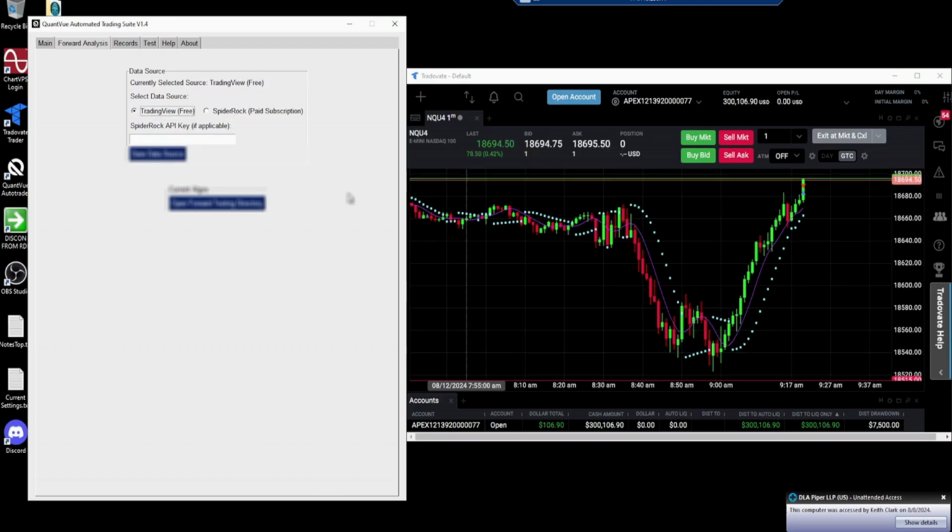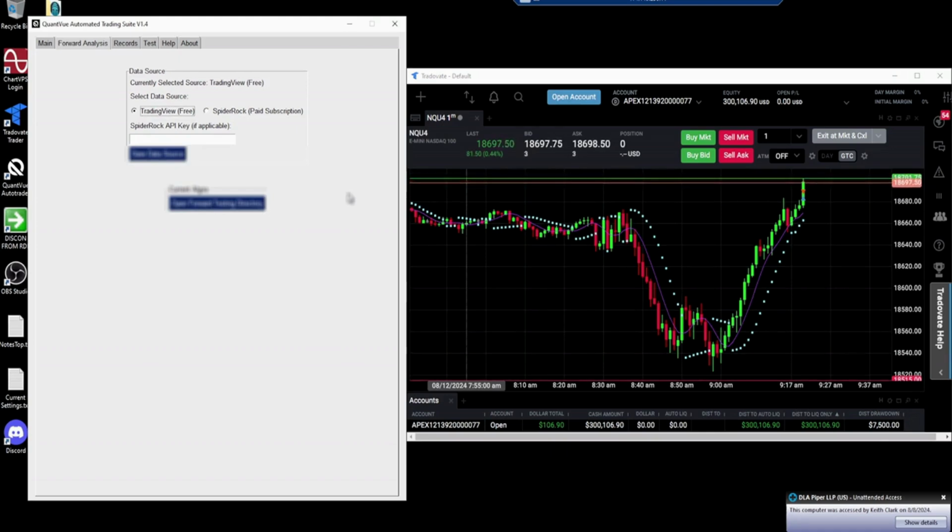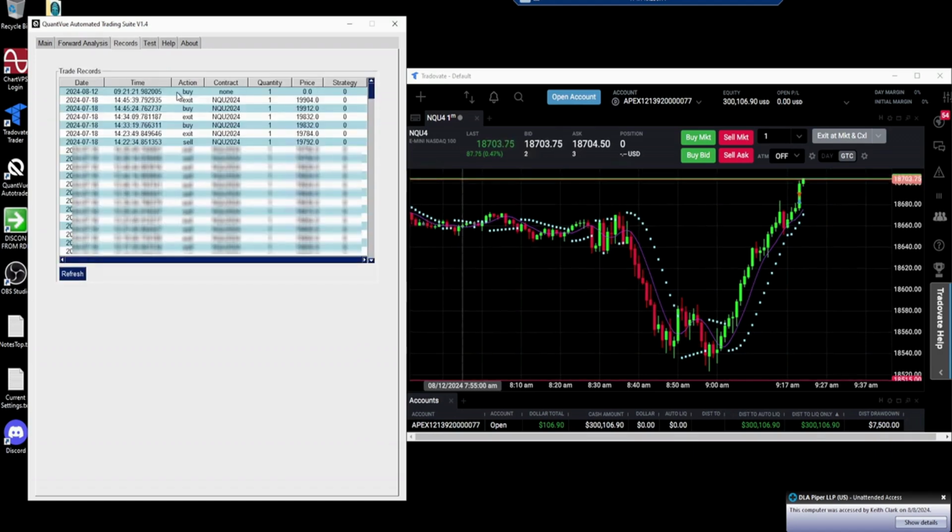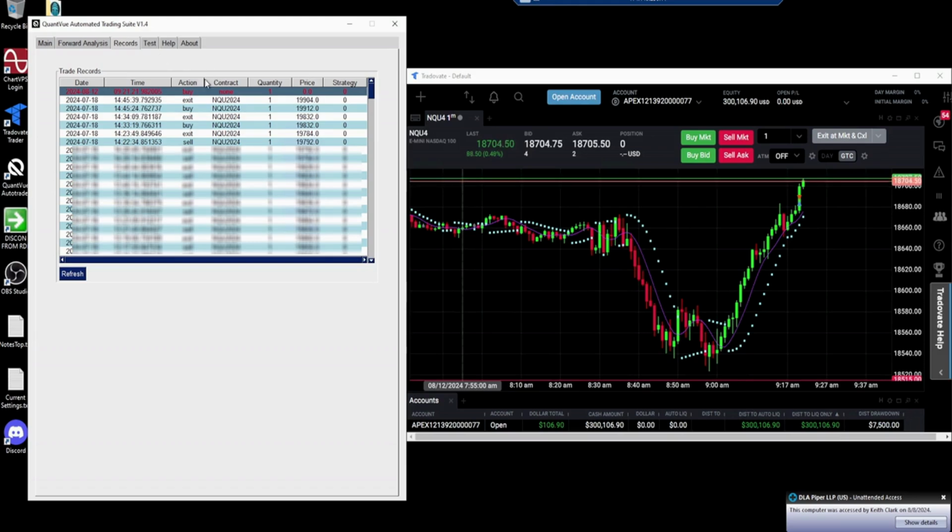The automated trading suite also has the ability to do forward testing. This is something that's currently being improved upon in development. You would be able to run 10, 20, maybe even more forward tests on one single VPS, which is a lot of data, which can give you all the information that you need to make the best decision. Here are the records of the buy that I just made, actually as a test through the automated trading suite. So we know that this system works.